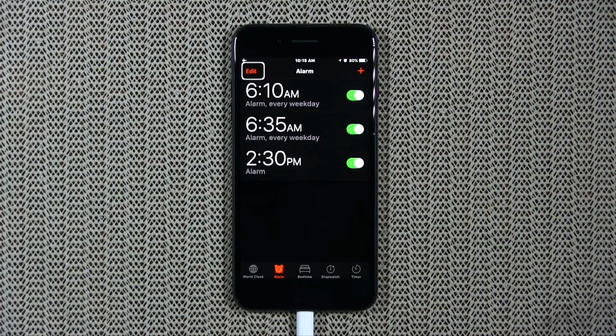Now, I tell you, it's great to know that once we set an alarm, we're able to exit our clock app if we like, and all of our alarms are going to continue to run in the background here, so we know that our alarms will all sound, or they're going to go off for the times that we have them set, unless of course our iPhone happens to be turned off for us.